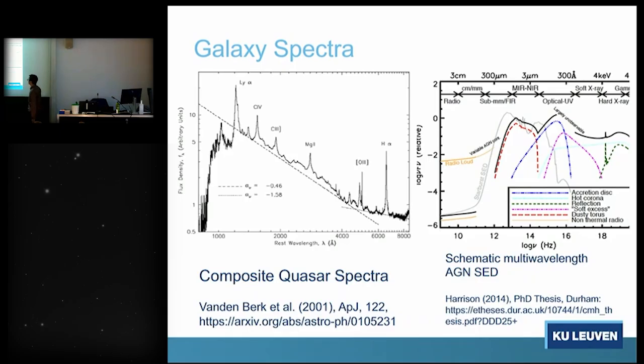Another telltale sign is that they have these prominent emission lines, at least if you look at this composite quasar spectrum, or even sometimes so-called P-Cygni lines in the ultraviolet. There are various features like we see here, carbon-4, and we see the H-alpha line very prominently, and these are very broad. And again, we will come back to why that is when we discuss active galaxies in that module.